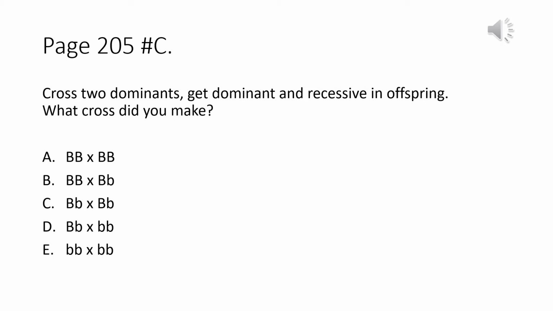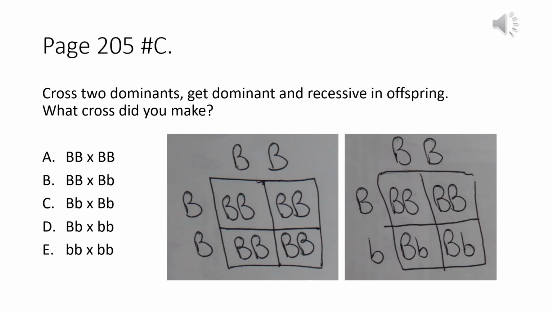Don't forget it is a multiple choice exam, so you would have all sorts of different choices, say A, B, C, D, and E. If you don't see immediately that it's crossing 2 heterozygous individuals, you could work out all the Punnett squares from all the different answers. For example, letter A is crossing big B, big B to big B, big B. You get a lot of offspring with a bunch of big B's.